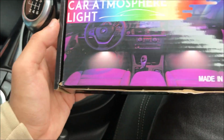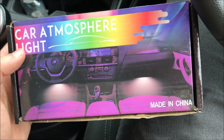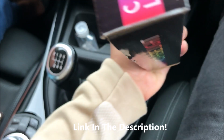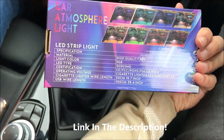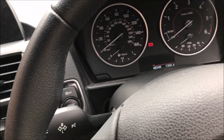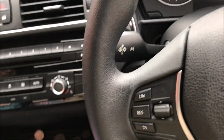So guys, this is the kit that I've received from Amazon. It's car atmosphere light, LED lights for the inside of the car with 8 colours. This is the car we'll be doing it in. BMW 1 Series.